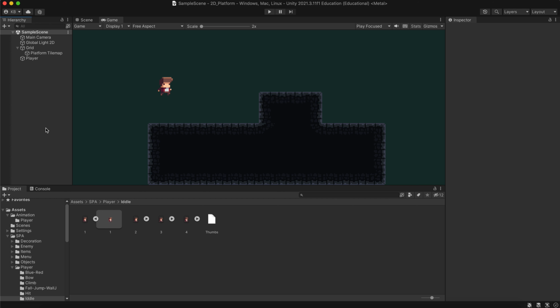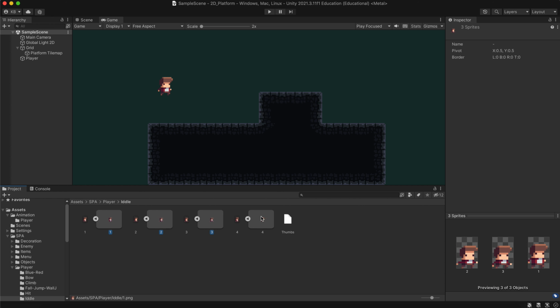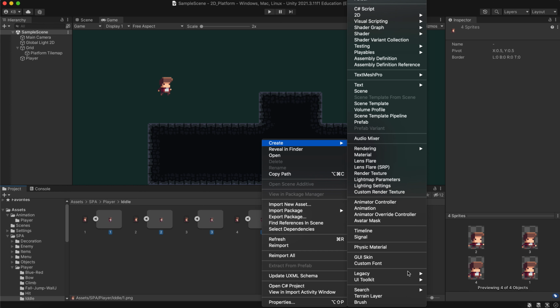Cool, once we've got our idle sprite in, we can look at creating an animation and putting that together. So we've got our sprites down here already, so let's make sure we get all of these grey sprites up. So let's click that one, and then we can hold control, bump, and then we've got 4 sprites that create an idle animation. So once you've got those highlighted, if you right click on one of them, go to create, we can go straight to animation.